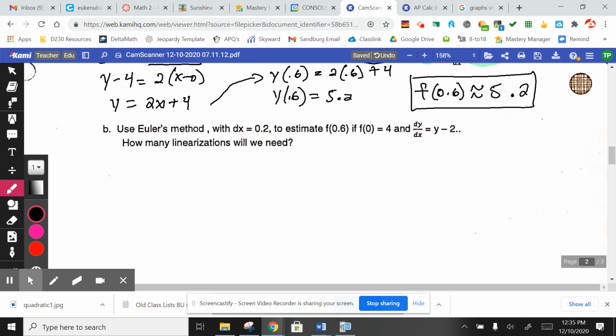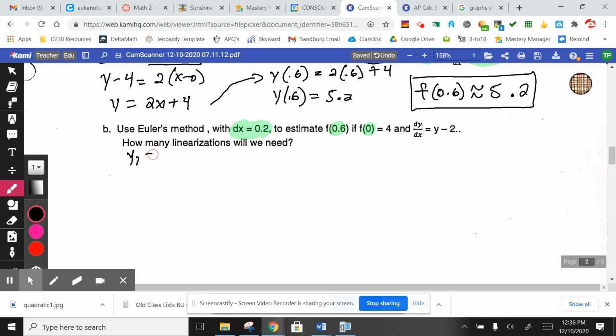You need to understand that we are starting at the x value of 0. And starting at 0, my step size is going to be 0.2. So I'm moving over 2/10 of a unit each time until I reach the x value of 0.6. So if I start at 0 and move over 0.2 until I get to 0.6, then we are again doing 3 of them. All right. So that's our process.